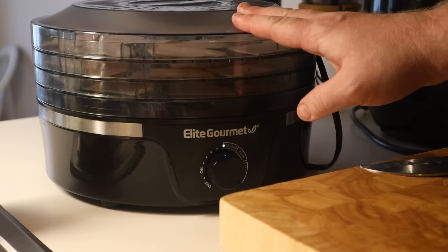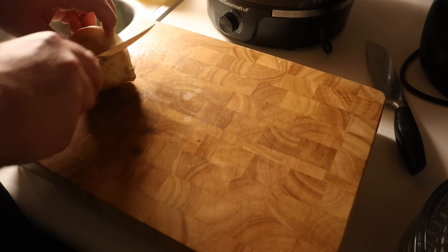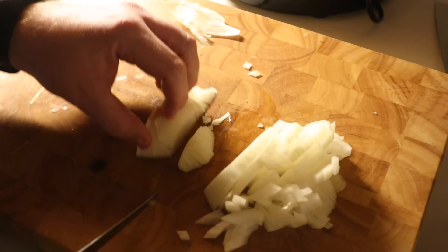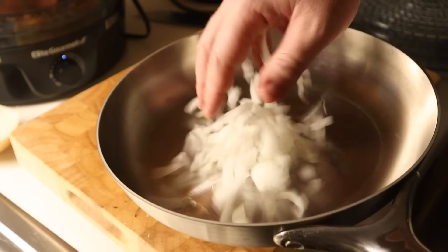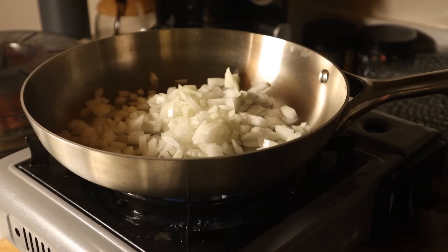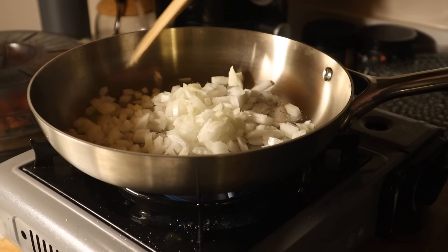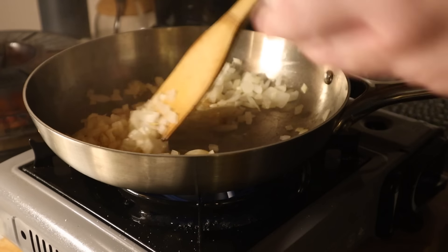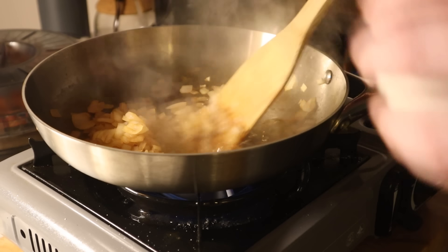Place all of your ham into a dehydrator at the max temp for about four to five hours or until they have a definite crisp to them. And that's really all for the chip portion — you can really just stop there if you want, but I still want the French onion dip. For that, we need to get a yellow onion diced up, throw that into a pan. The best way to caramelize onions is to place them over low to medium-low heat with a pinch of salt and let them go for an hour or two, stirring occasionally. But since I'm short on time, I'm going to throw them over medium heat with a little salt and olive oil. Once they start to sizzle, add in about three tablespoons of water to let the onions soften and pull out the sugars. This will make it stick to the pan, which creates the fond — add some more water to release that fond and stir it into your onions. Repeat this process until your onions are soft and nicely caramelized.